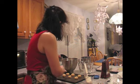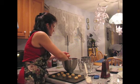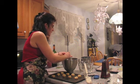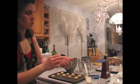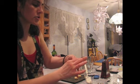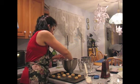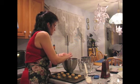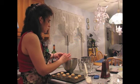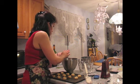So here we go. As we see, we have a row here of cookies going. Your dough tends to be sticky, a little bit flaky, but again squish, and form. 2 fingers wide, 1 finger high. Again, squish, 2 fingers wide, 1 finger high. And they're usually square or rectangular shape. You can make them round shape as well.